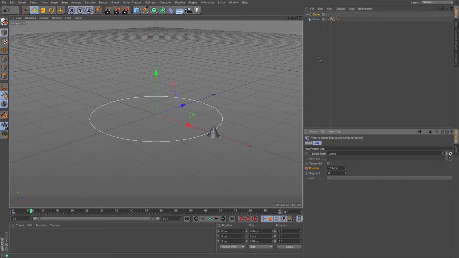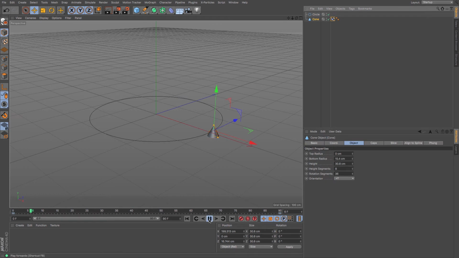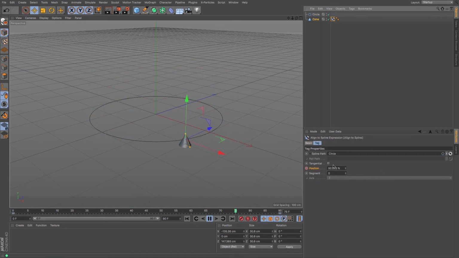Now in order to make it face a particular direction, this is where something called tangential comes into play. If I just click that cone and press play, can you see that the axes are all staying exactly where they were? The z-axis is continually pointing in that direction, the x-axis is continually pointing there, the y-axis is continually pointing up. If I go to tangential, can you see that the z-axis now follows that path? So if that was the way the cone was facing, it would work its way round properly, looking like a train on a track really. It's facing the direction it needs to go.